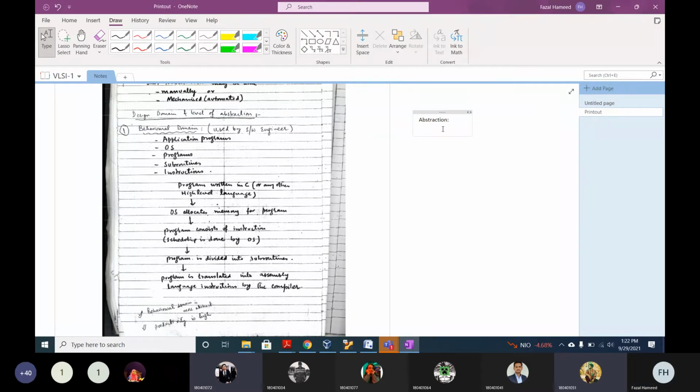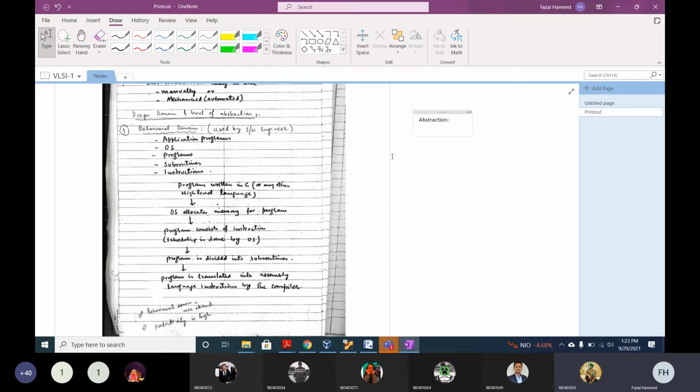When there is a user interface, like in cars, there is a lot inside, the engine and everything, but for the driver it is simple: the steering and so on. He only needs to know how to drive; he doesn't need to know all the difficult mechanical concepts behind making the engine and everything. That's an example of abstraction. Very good.